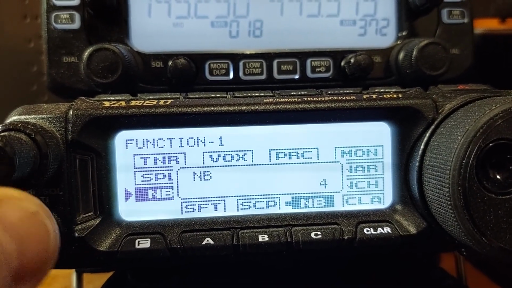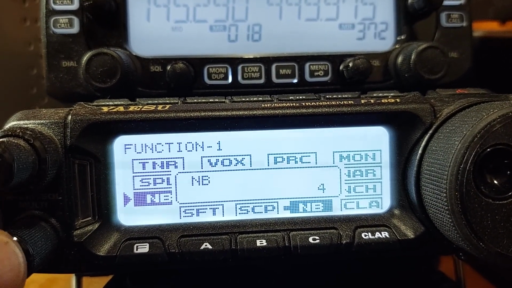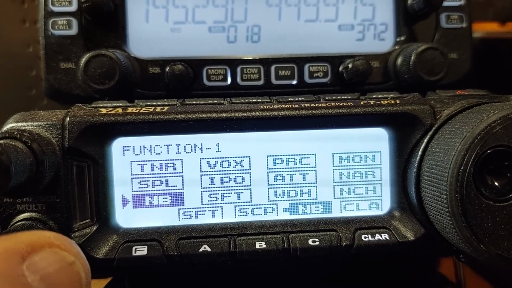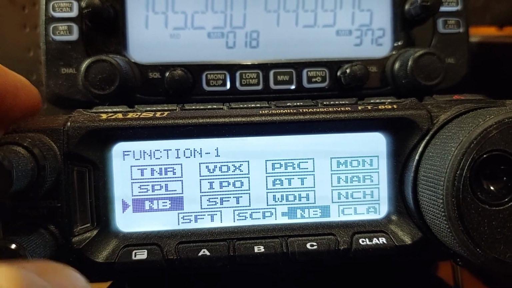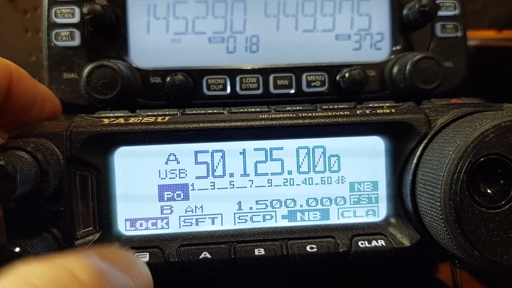And of course, you can turn your noise blanker on to get rid of some of the static. So that's some of the other things that you can do if you're on sideband.